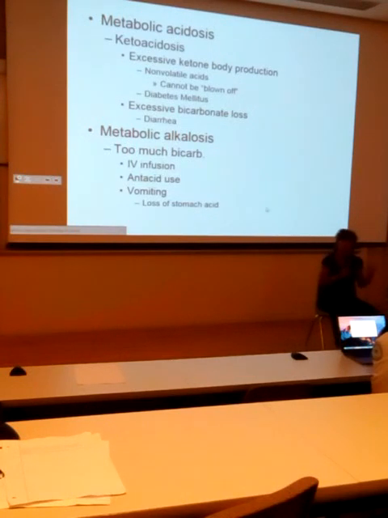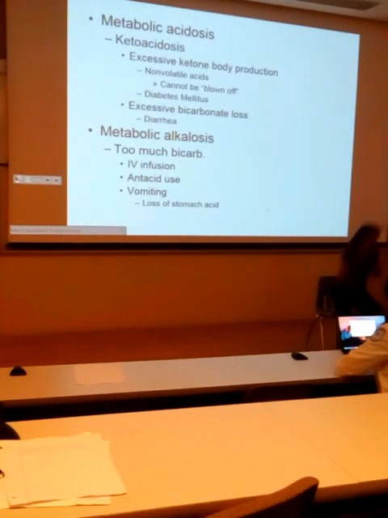Usually the way it works is if the problem is the respiratory system, so if somebody has a respiratory acidosis or alkalosis, the kidneys will try to help the situation. If they have a respiratory acidosis, the kidneys will try to retain bicarb and have blood bicarb levels go up. If somebody has a respiratory alkalosis, the kidneys will try to excrete bicarb to get rid of the excess base. If somebody has a metabolic acidosis, the lungs will try to correct by increasing ventilation. And if somebody has a metabolic alkalosis, the lungs will try to correct by decreasing ventilation. That's what most of that is trying to say to you.